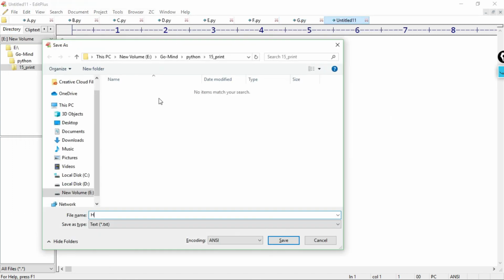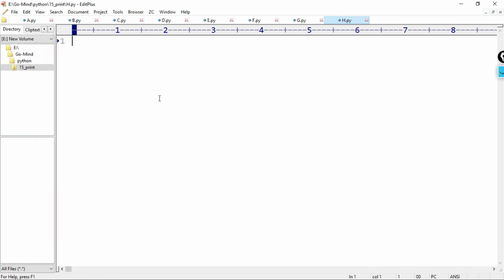Now making a new example, h.py. We can pass multiple objects inside print. So let's see, print. We'll pass multiple strings here, and we'll separate all these by commas. So Python, Java, JavaScript. Okay, and notice here inside the strings we only have alphabetic characters.